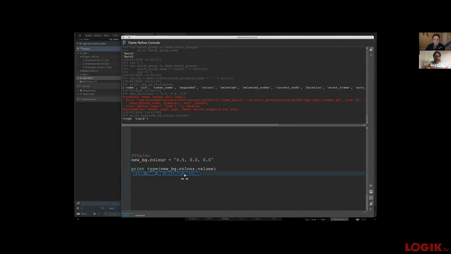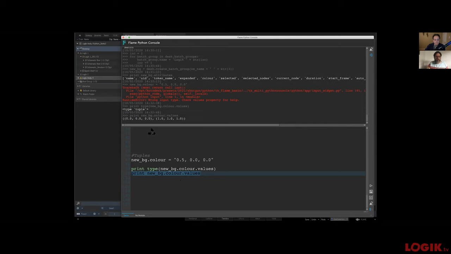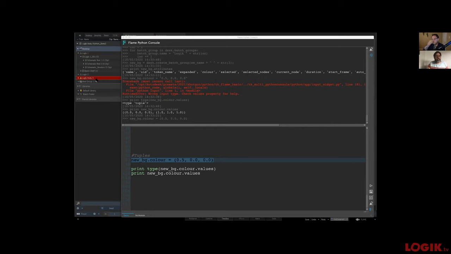And if we only print them without the type, it's gonna give you the minimum and maximum values. So in the case of a tuple, you're gonna use parentheses as well. So the difference between a list and a tuple is that the list is between square brackets and can be modified. You can append items to a list, you can remove items from a list, where a tuple is also a list, except that you can only modify the values. You cannot modify the list itself. So if we run that again, you see that this has turned red. So that was it for my part in the console.